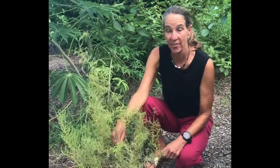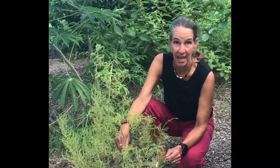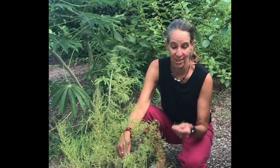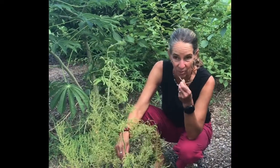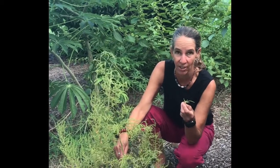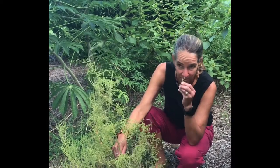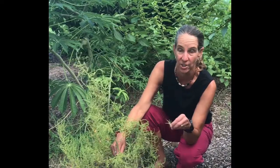Let's talk about this plant, which is named epazote. It's native to Central America, and if you come to the garden, you can take a piece of it off and rub it in your fingers and smell it — it has a really, really strong smell. In fact, one of the names of the plant in English is stinkweed, and if you're able to smell it, you'll understand why it's called stinkweed.